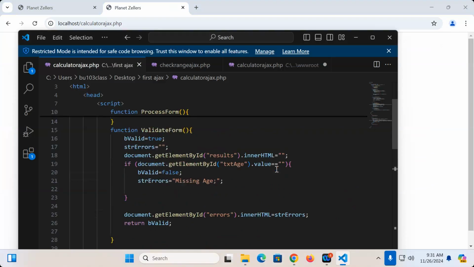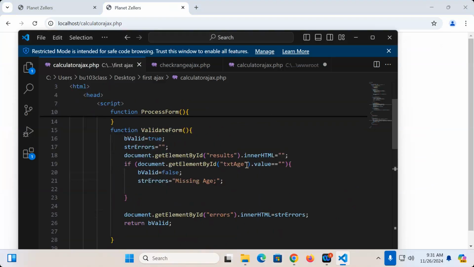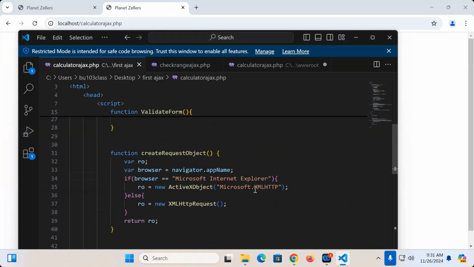We have an object that forms the pipeline. It is, strictly speaking, an XML HTTP request. And we do that regardless of whether we're getting XML back or not. That's just part of the name, and that's what they anticipated would be used, was XML. But now people use JSON, people use plain text or whatever.